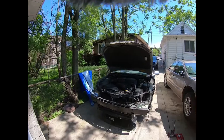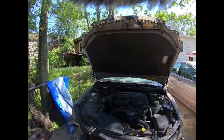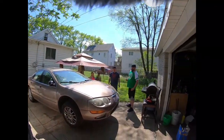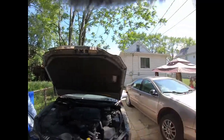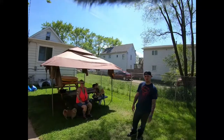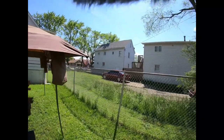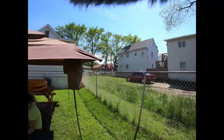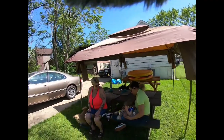I don't even know what's going on today. We're all over the place. We got cars to work on. Still got to work on the neighbor's car over there, across that gate, y'all see that? We got a long line of people. Still got to do a tune up on his Mercury and change a motor mount. I was working on his car yesterday. One of the windows is messing up.